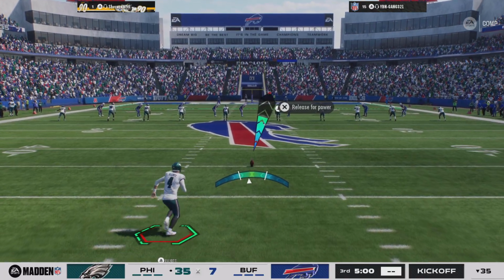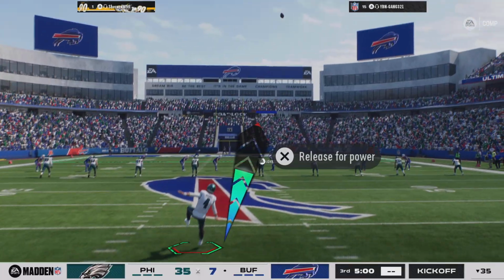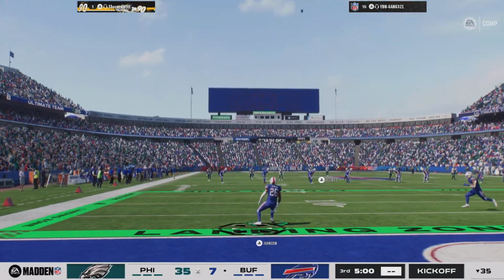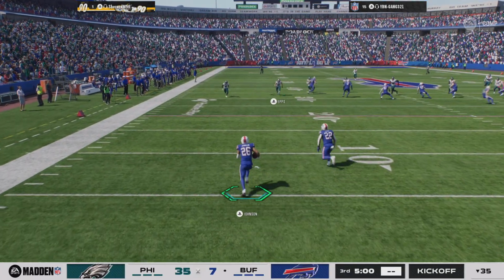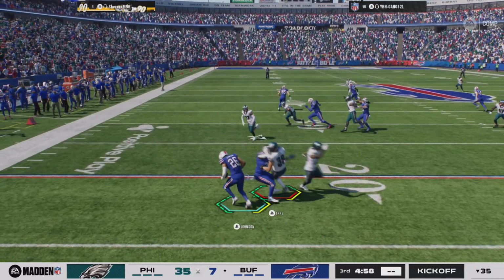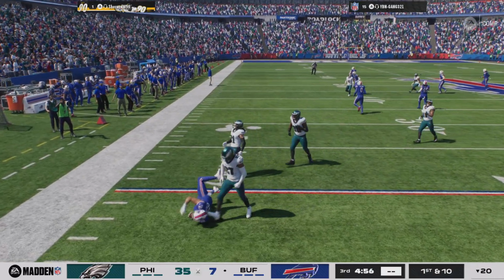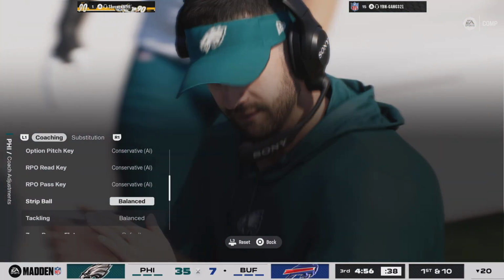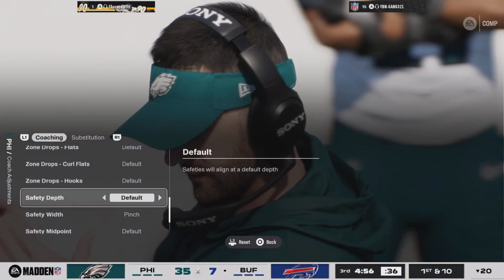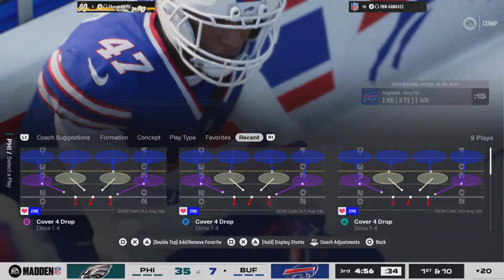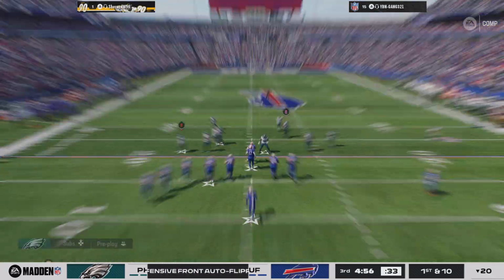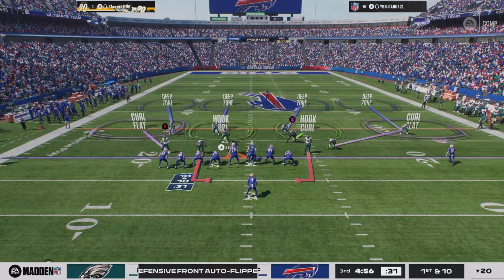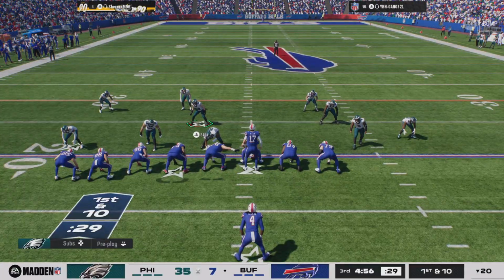The Bills trail here, but they will get the football first as we are back underway on EA Sports. And he'll be brought down right on the chalk of the 20, at their own 20-yard line. Allen and the Bills now with a 1st and 10 at their own 20-yard line.